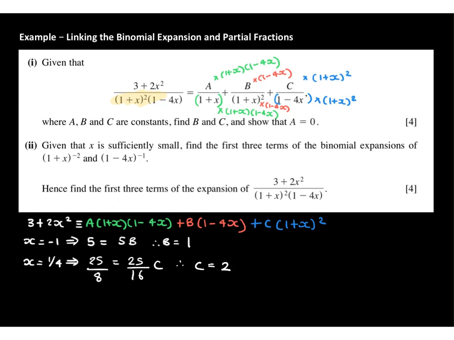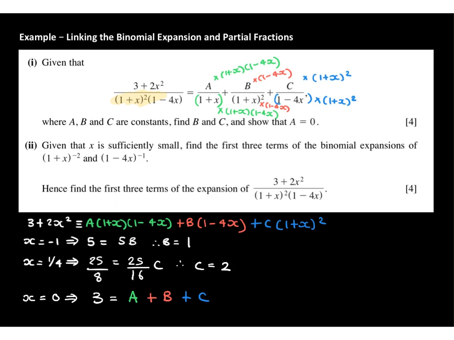We're going to either need to check coefficients, compare coefficients, or sub in another value to work out what a is. I'm going to choose x equals 0. So on the left-hand side, this will give me 3. Now remember, on the right-hand side, this isn't going to wipe out anything just yet. So the first part, if x is equal to 0, gives me a single a. The second part gives me plus b. And the third part gives me plus c.